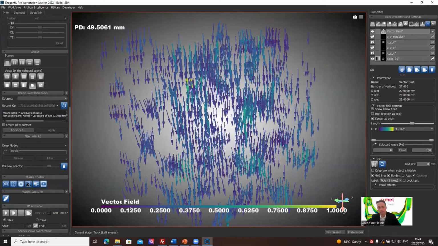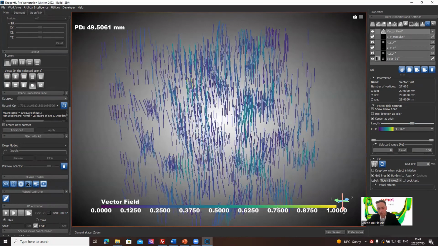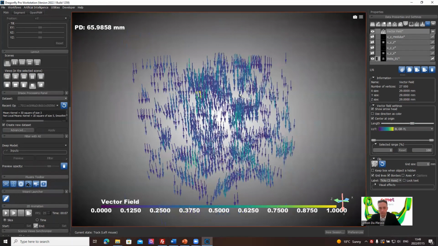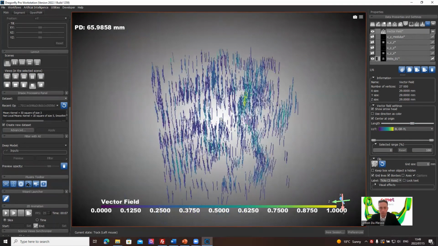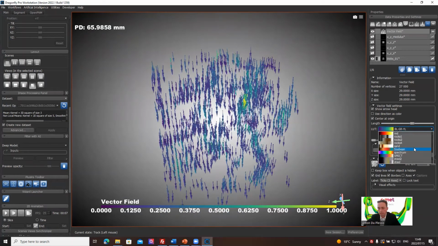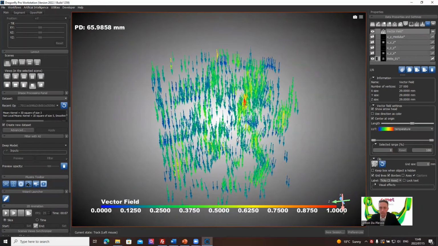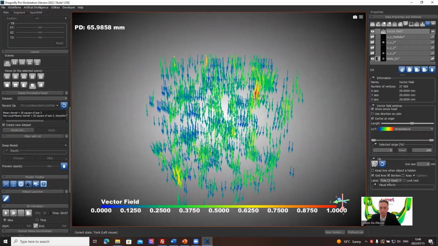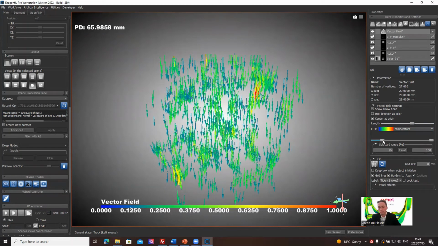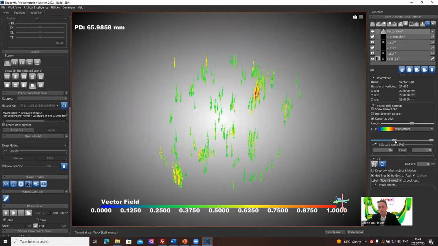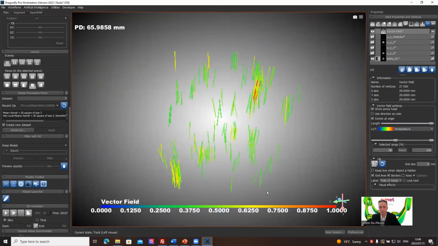These are now vector field effective velocities, with the maximum velocity yellow and the smallest velocity blue. We can change this color map, and you see the maximum flow velocity in this region here. So we can also select to view only the largest velocities, like that. And then we can make these arrows slightly bigger as well.